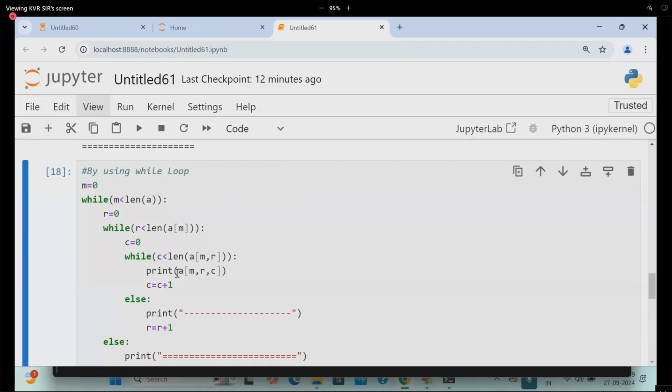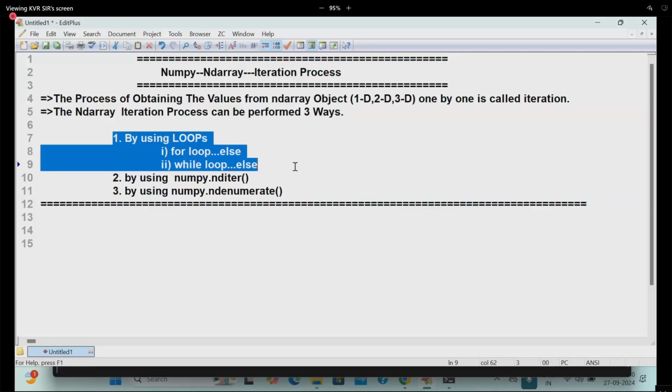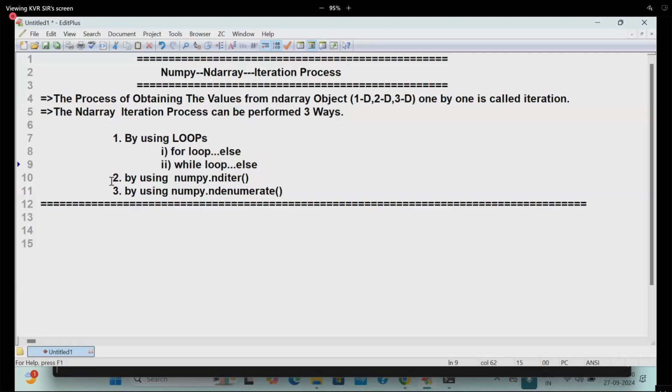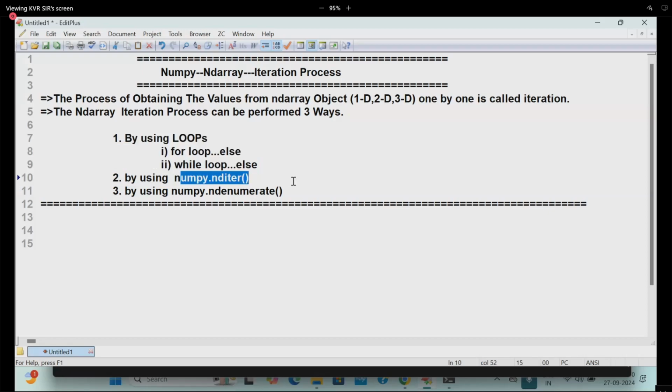Easy. But for a person who doesn't know loops, assume that person is expecting a readily available concept called what? ndenumerate? nditer. And one more is called enumerate. For a person who doesn't know about loops, that's why NumPy is giving a direct solution for you. That's why learning NumPy and pandas is called high-end things at the data science level. There you need not know about this, but if you know that, you can understand internally how they are working. So coding is always a blessing for us.